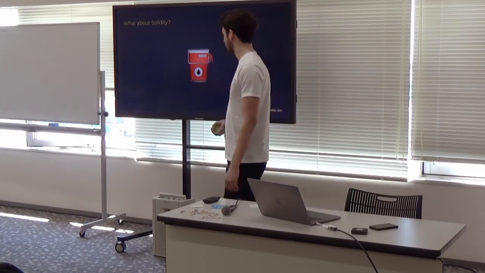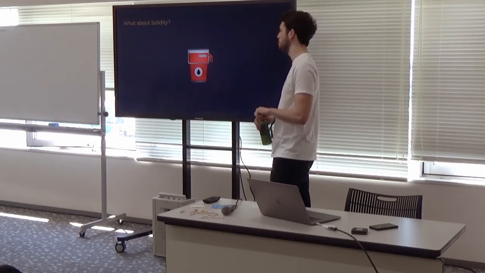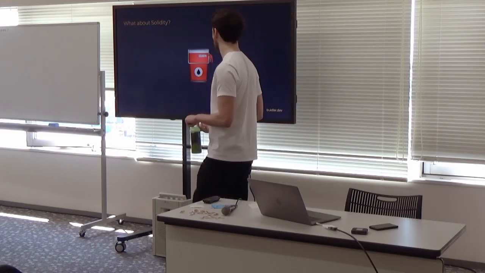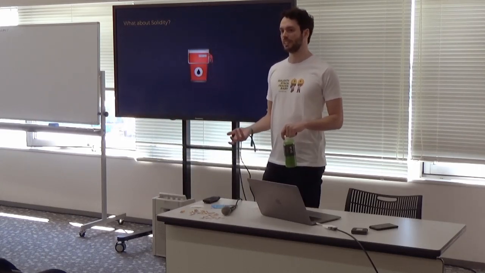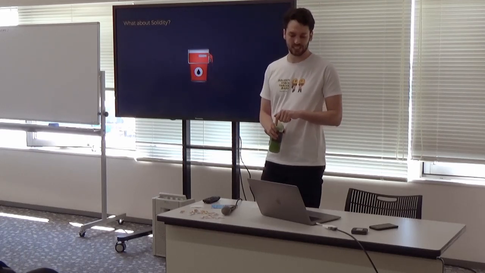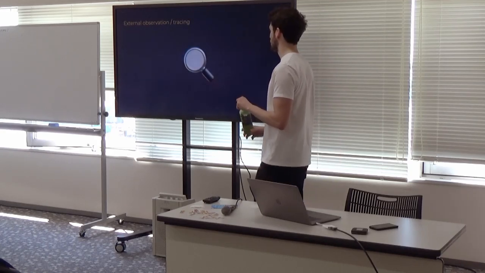And the other problem is gas. So in C++ or whichever language, you can generate extra code or extra metadata just to do things like stack traces. But in Ethereum, you pay for every single opcode that you execute. So Solidity is kind of forced to generate as small a bytecode as possible. So things like metadata for a stack trace don't seem to belong there. That forces us to generate the stack trace externally.